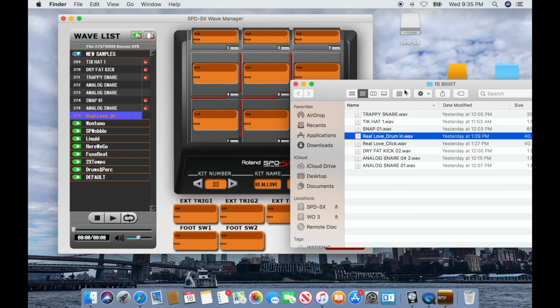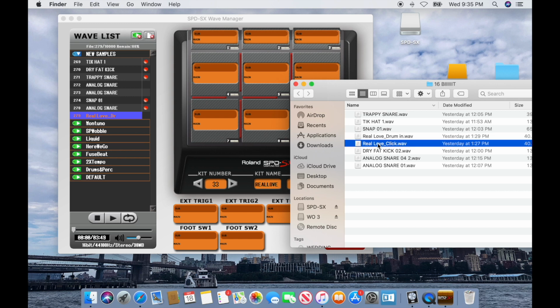Okay, and I gotta get the click, because, I mean, if you can play to a track without a click in a full band setting, teach me your ways. Gotta have the click. Drag the click over. Same thing, it's gonna take some time.